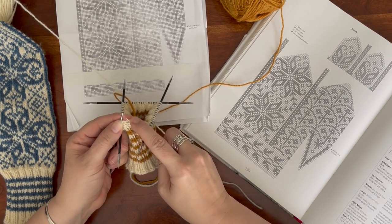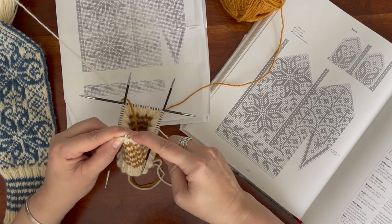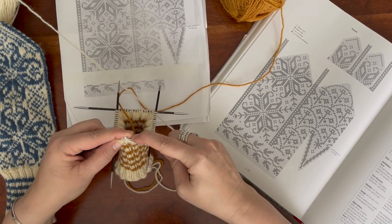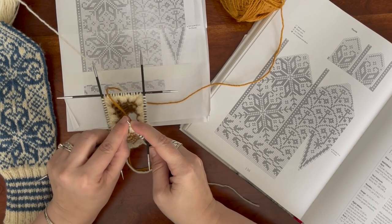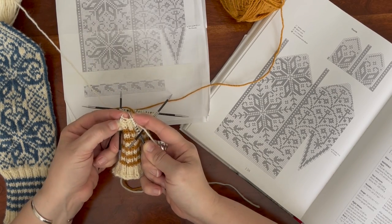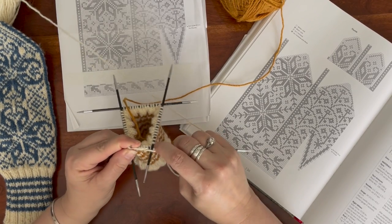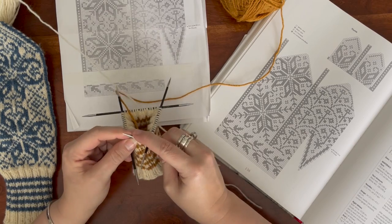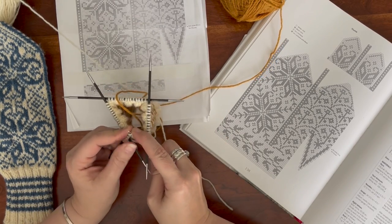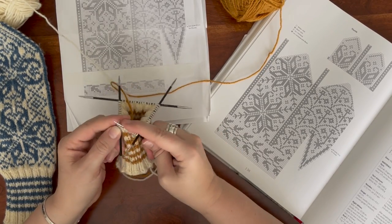And the way we're going to do that is by pulling this piece and turning it into a place where we can stitch. So you kind of twist it. I'll use the needles to twist it like that. And then I'll just knit it as a regular stitch, just like that. So now we'll have 15 stitches on this needle.